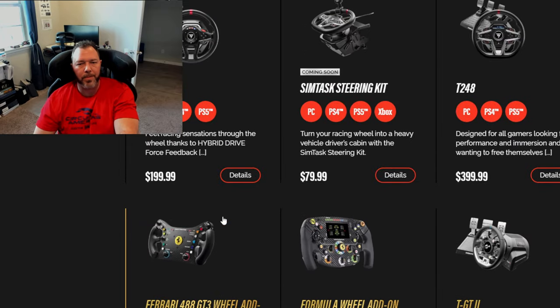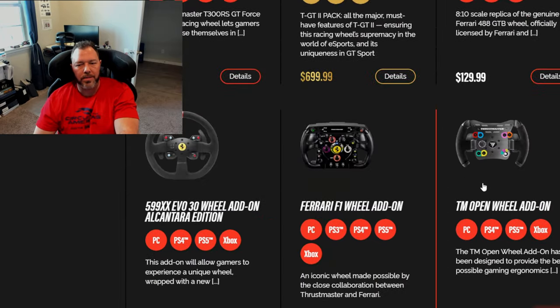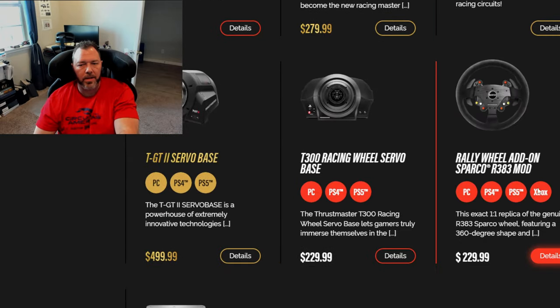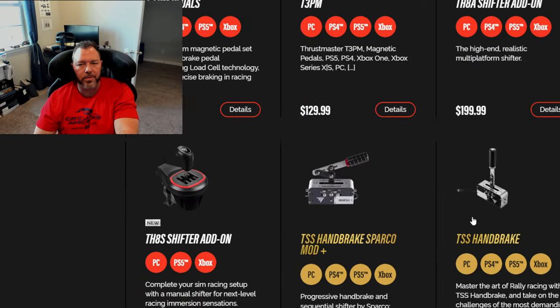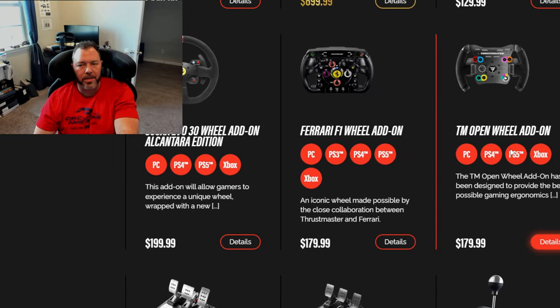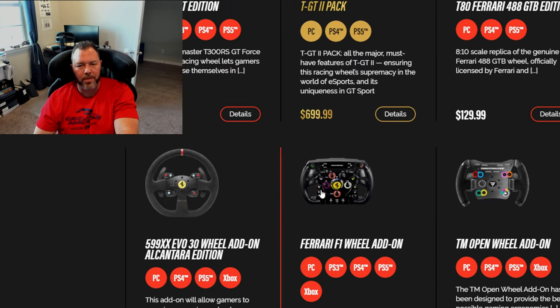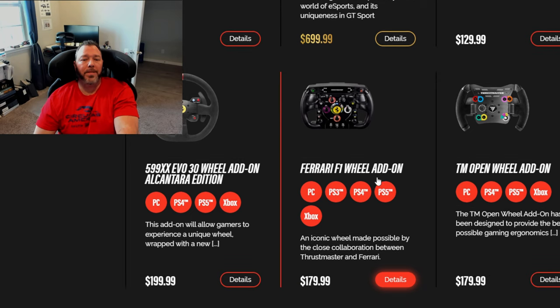What can you get for that? You're gonna spend more than $50 for a rim. Let's just say, where's the cheapest rim here you can get? I don't see a very cheap one. Maybe this one actually would be good here too. This $179 one. Any of these $179 rims. Much nicer rim anyways. You have a lot more fun with that in Gran Turismo. So that'd be my suggestion. Yeah, you're gonna spend a little bit more for the rim, but you're gonna get a much better setup with that.